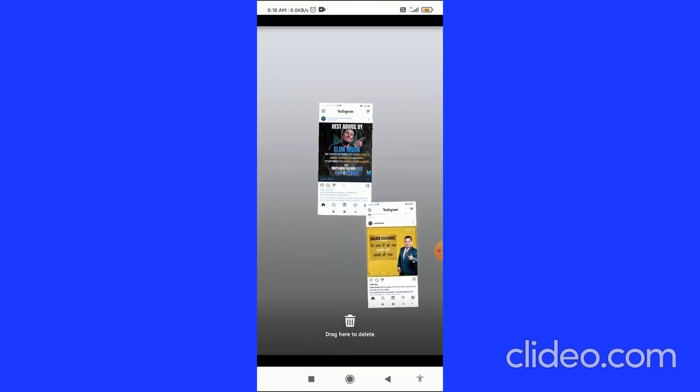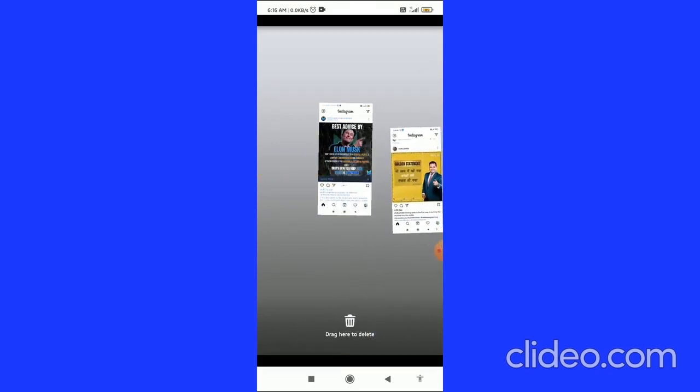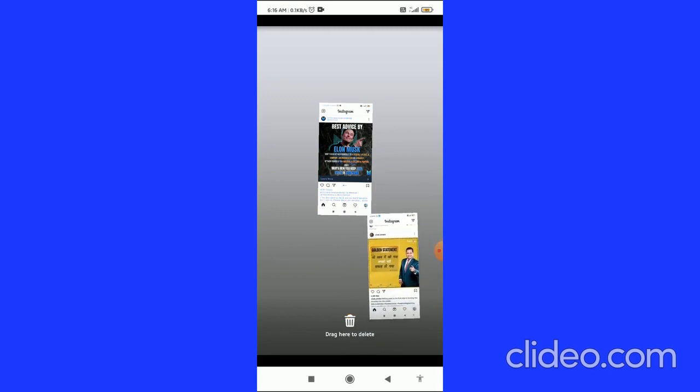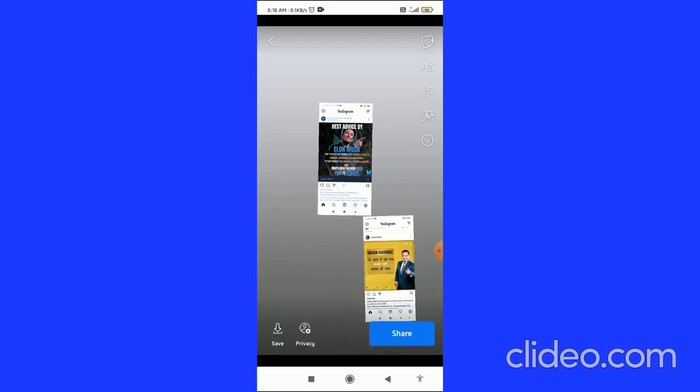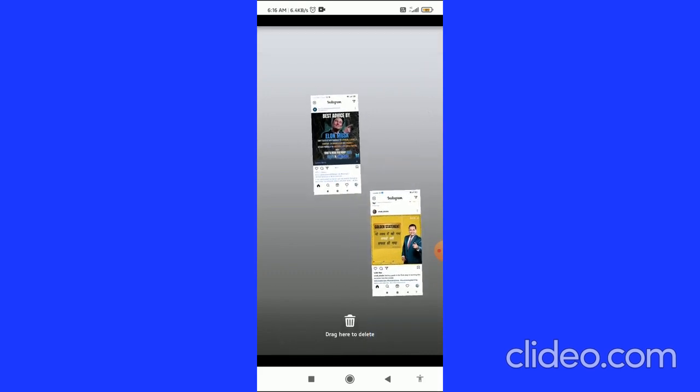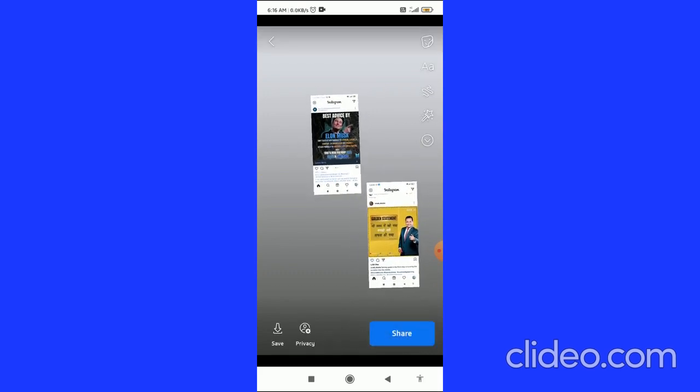And you can also replace this. So let's see, I hold this photo to this place, and this photo to this place. So that's it, that's what you need to do to add more than one photo on Facebook story.